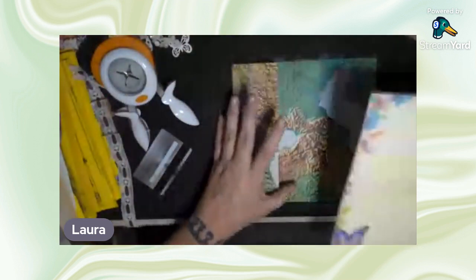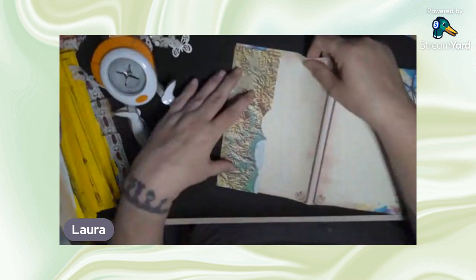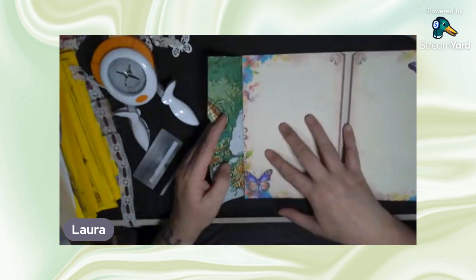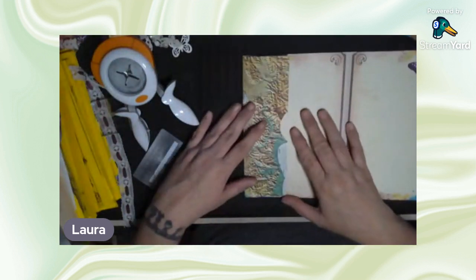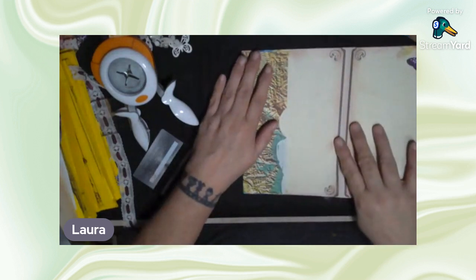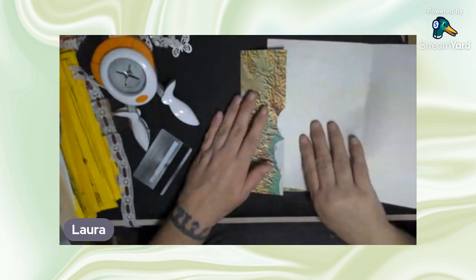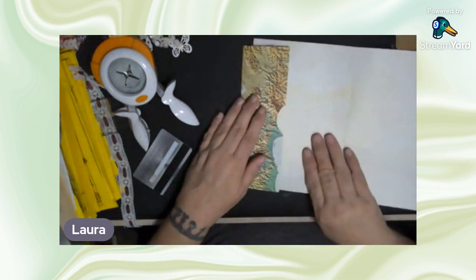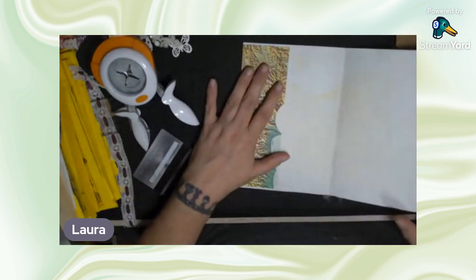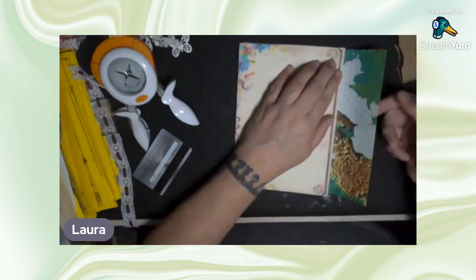Now, doing it this way, you've got a couple options. You could glue this on here like this, if you don't mind losing, if you've got images on there and you don't mind losing them. It's not a bad looking picture all by itself, right? Or in this case, go this way. And then this gives you an extra page to decorate.